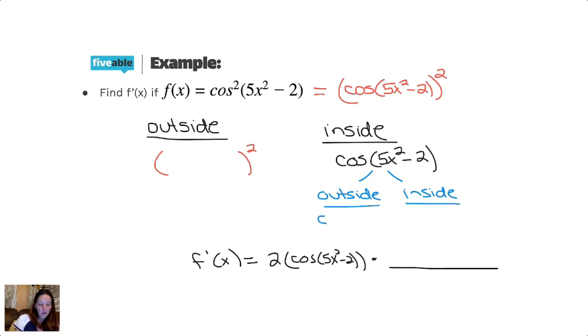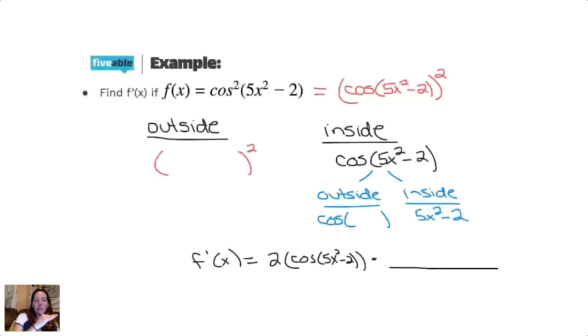So I now have cosine of something as my outside, and my inside is 5x squared minus 2. So now I'm going to start a brand new chain rule, and I'm going to put it in that line I drew. This is a strategy I use for more complicated problems. I know I now need to do a whole different problem, so I'm going to leave a space for it because the answer to my new problem has to go in that space. That way I'm not still sitting there going, what step am I on and how is this working? I can just start a whole new problem and remember, I'm going to put it in that spot.